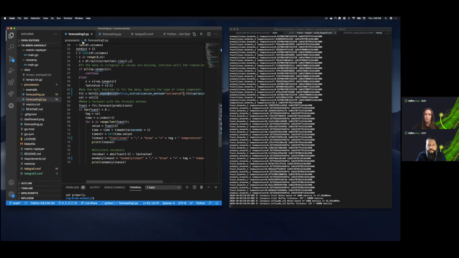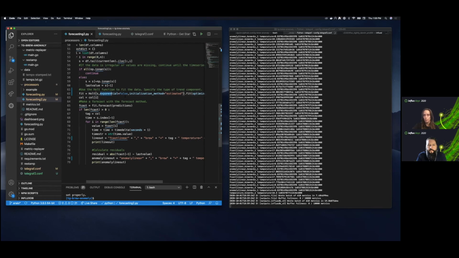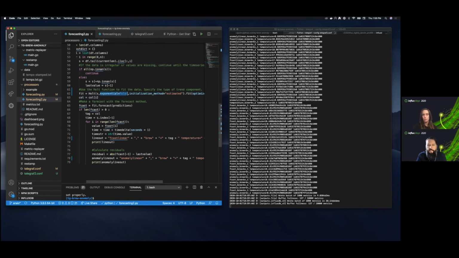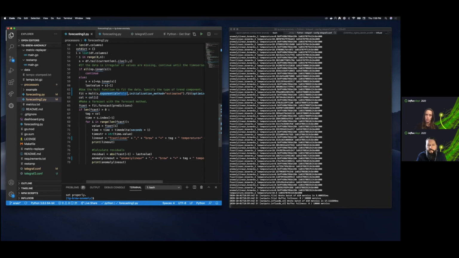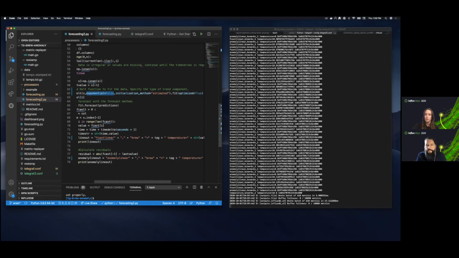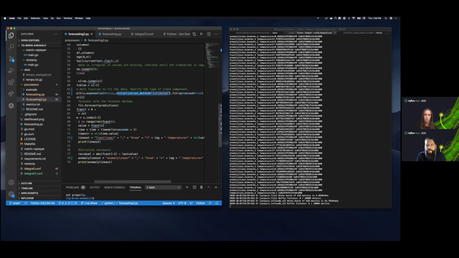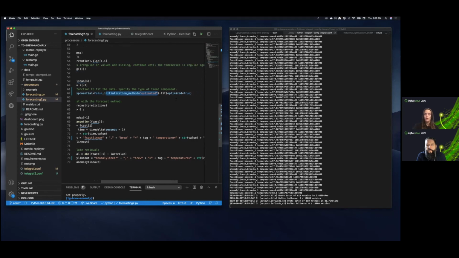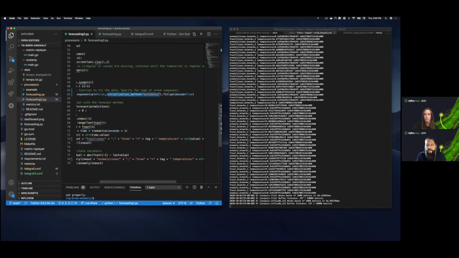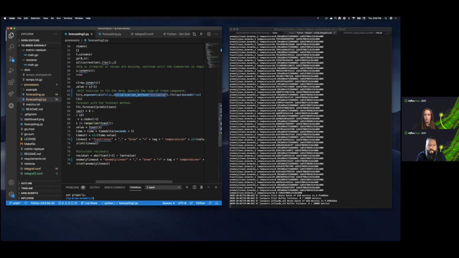And this is the script for the linearly weighted trend version of Holt. So we set exponential to false. By default, it's true. And we use the estimated initialization method. You can also initialize some of the parameters for the algorithm manually if you want to make this even more efficient. And we make sure to also optimize the fit.